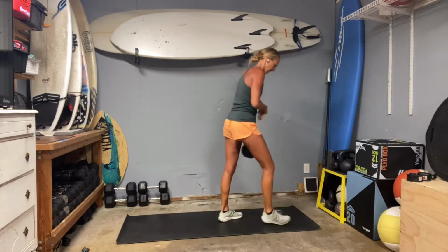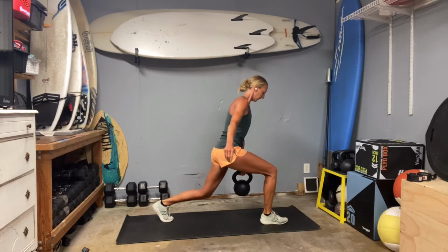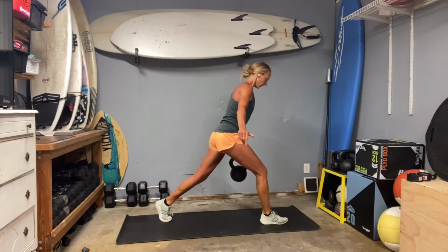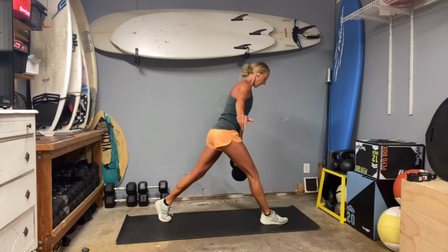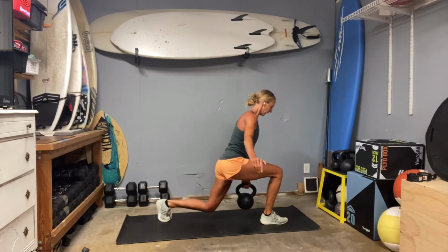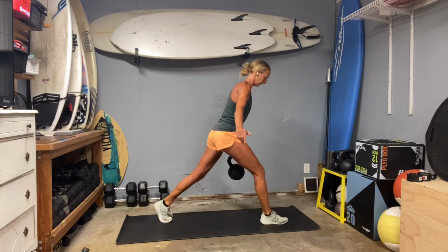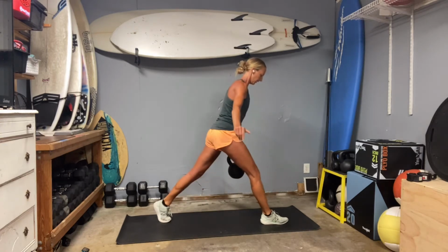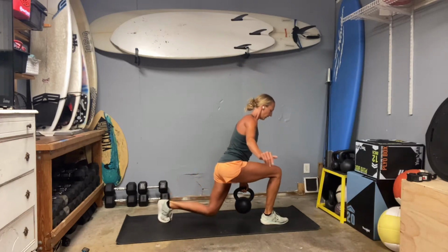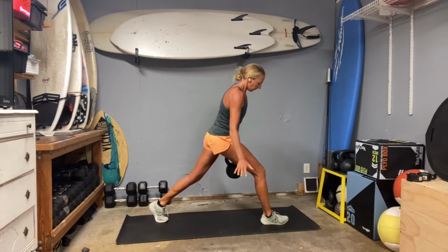All right, other side. Square it off. 1, 2, 3, press. Long chest, tall chest, long back, strong core. Tighten through that front glute. 3, 2, 1, push. 3, 2, 1, push. Hinge a lot into this front hip flexor. Last one.